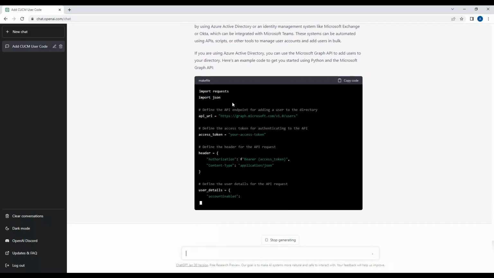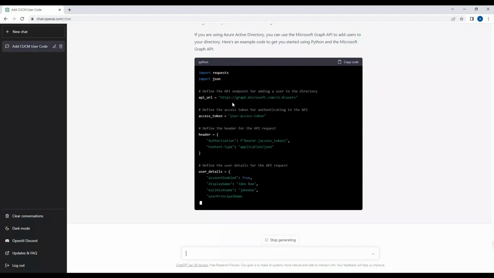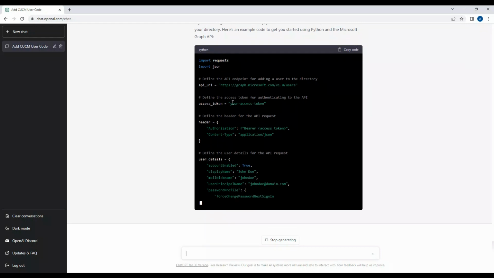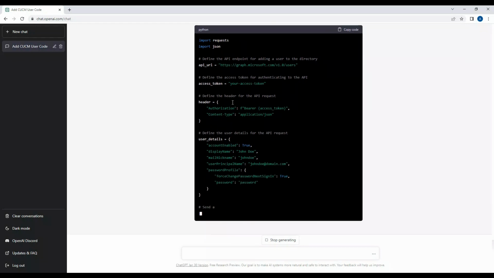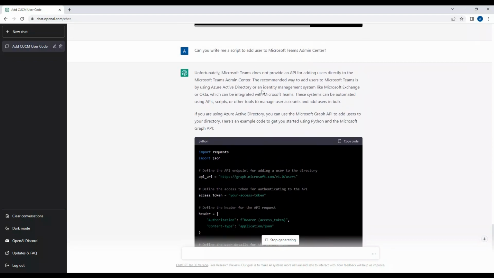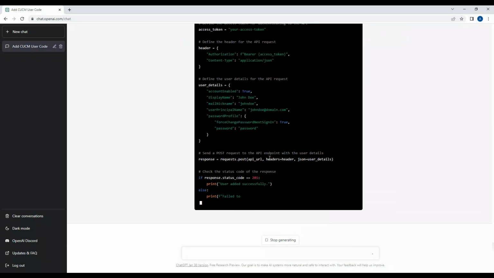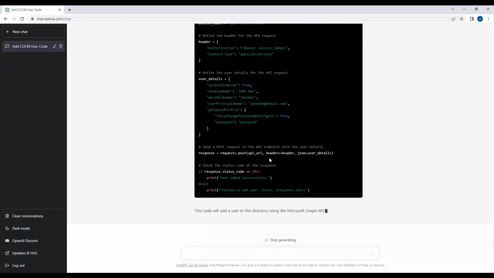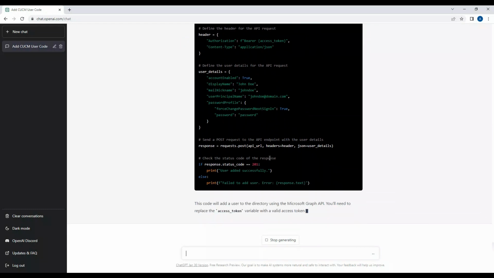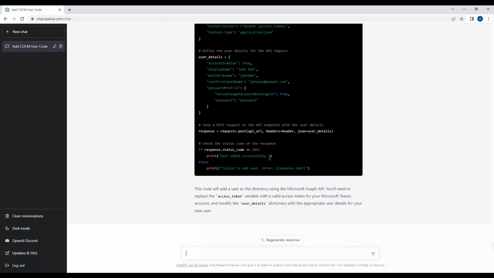So it tells you what it can do and what it cannot do. This is not technically a challenge from OpenAI, but a technical limitation from Microsoft, which does not allow you to do this directly. So basically you need to send your request to the Microsoft Azure directory in order to create users. So this is very good. I would say this is amazing if you want to experience this for any sort of automation. I'm sure we can try using this.